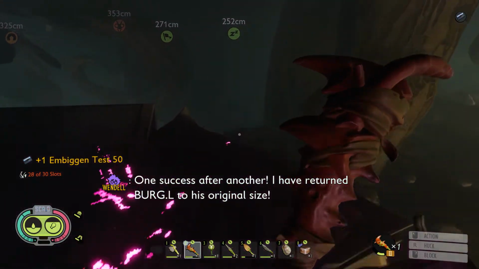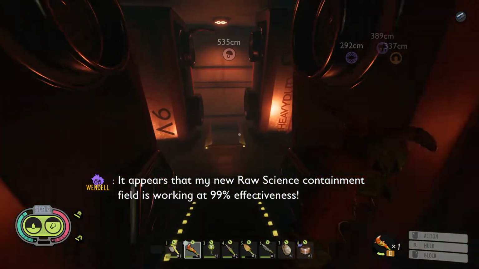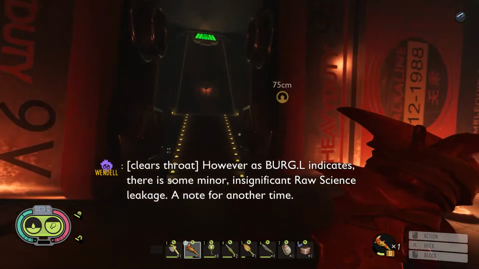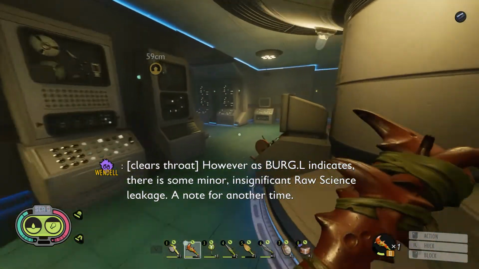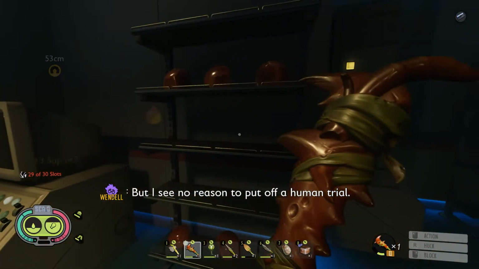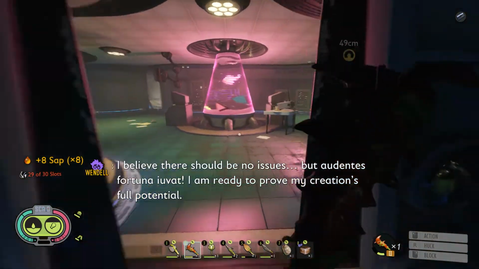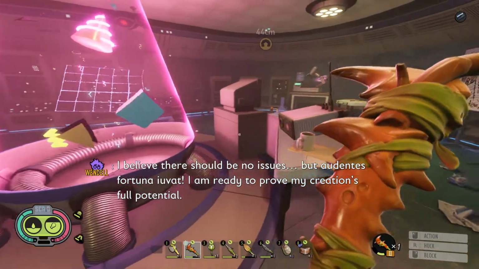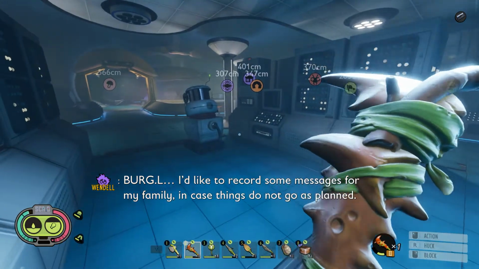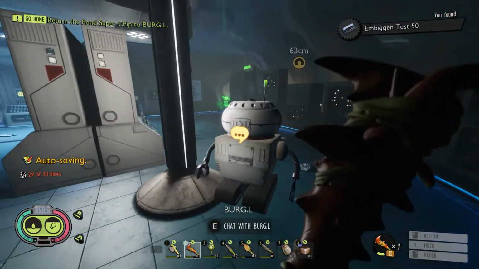One success after another! I have returned Burgle to his original size! It appears that my new raw science containment field is working at 99% effectiveness. 98.5%. Right, Burgle, right. However, as Burgle indicates, there is some minor, insignificant raw science leakage. A note for another time. Noted. But I see no reason to put off a human trial. I believe there should be no issues. But audentes fortuna juvat. I am ready to prove my creation's full potential. End recording. Burgle, I'd like to record some messages for my family, in case things do not go as planned.